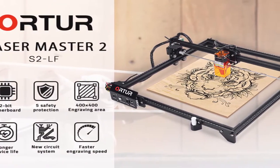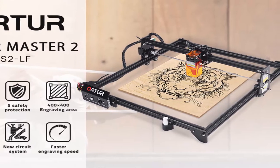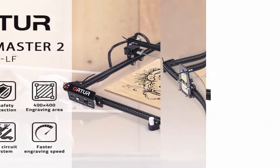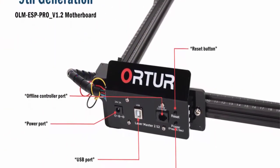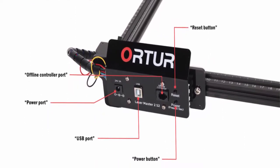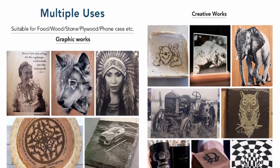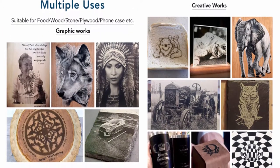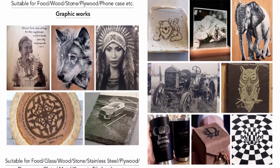turned off automatically. New eye protection design, the laser engraving machine with newest panoramic filter glass protective cover plays a very good role in protecting your eyes, filtering 97% of the ultraviolet light to perfectly protect your eyes, to reduce the cost of your goggles and the inconvenience of wearing goggles. Extensive compatibility and uses, ORTUR laser engraver and cutter can engrave cylinders by adding rotary rollers.